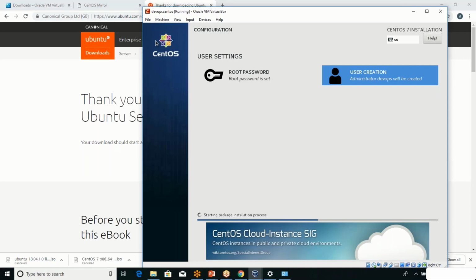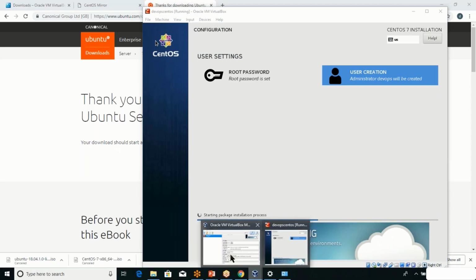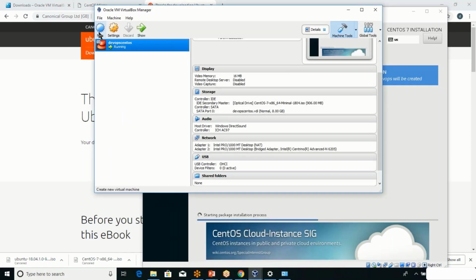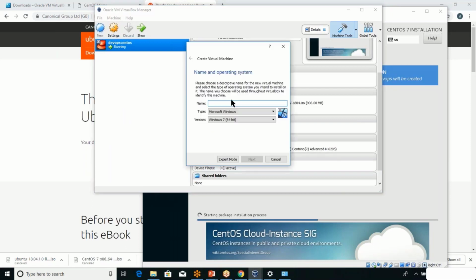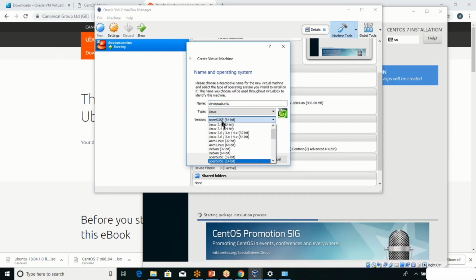All right, by the time this happens, we'll set up another virtual machine with the Ubuntu operating system. Let's click on new. I'm going to use the name Devops Ubuntu. For type, Linux, version Debian 64-bit. Now if you have Ubuntu, you can select it, yes, we have Ubuntu 64-bit also. Select that, so we are going to install a 64-bit operating system. Hey, does anybody have a 32-bit operating system on their laptop?